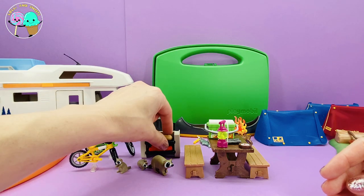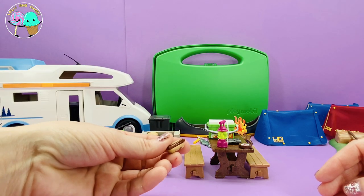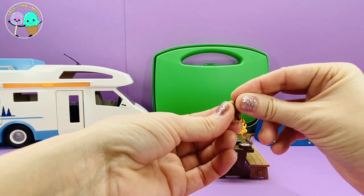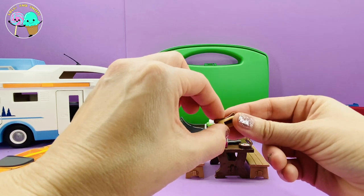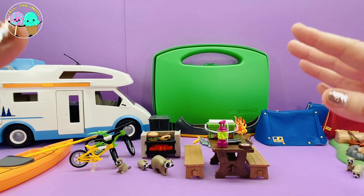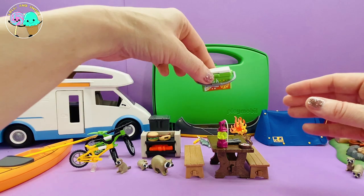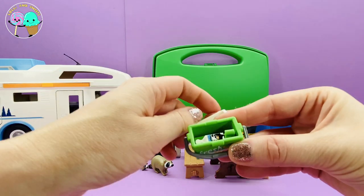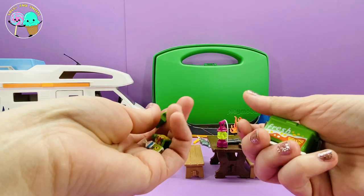That is amazing. You also get a couple different hot dogs over here. And what's good is that you can actually prepare the hot dogs and hamburgers yourself. All the pieces do come apart, so you can really feel like you're grilling and putting it all together. Not only that, it also comes with this adorable little cooler. Is there anything inside? There is! Look how adorable that is!